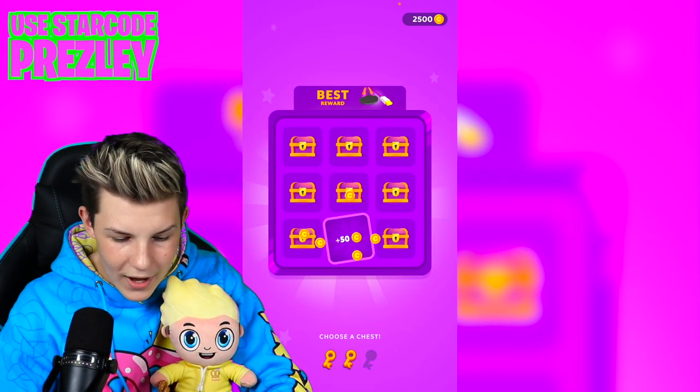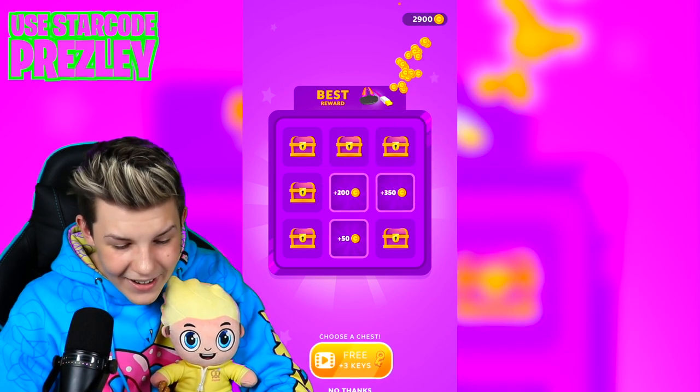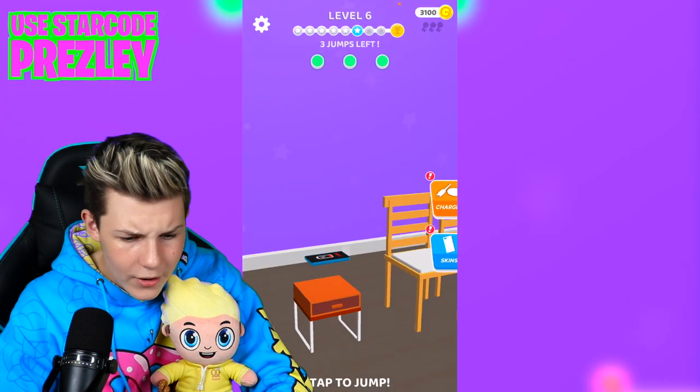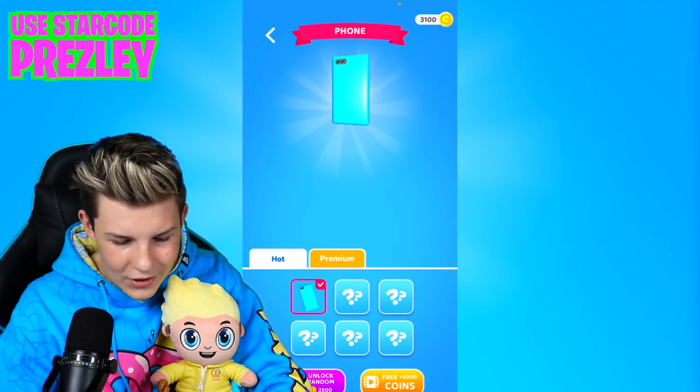Wait, choose the chest. Okay, let's grab this one. No, that wasn't it. This one. No, that wasn't it. What about this one? No, we didn't get it. But we did get a ton of coins. And now we can go and get ourselves some brand new stuff, like a new charger or phone case or something. That'll be pretty cool. Let's go to skins. I think we unlock a new phone case.